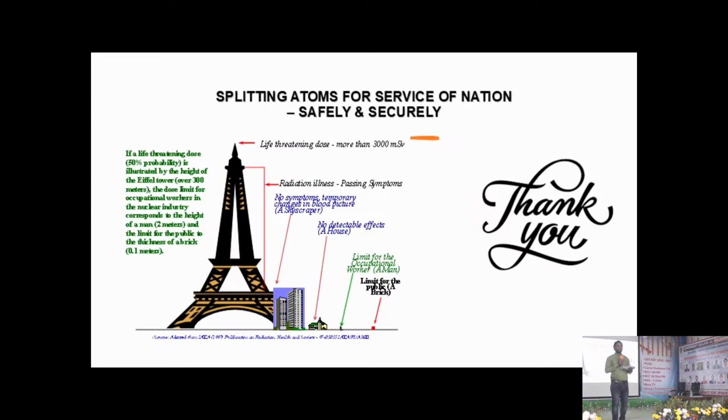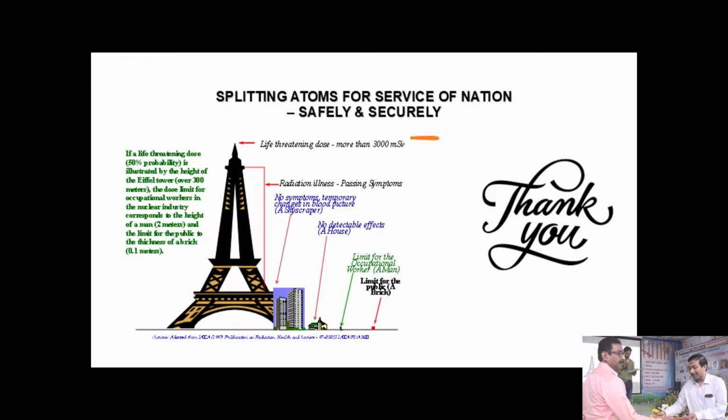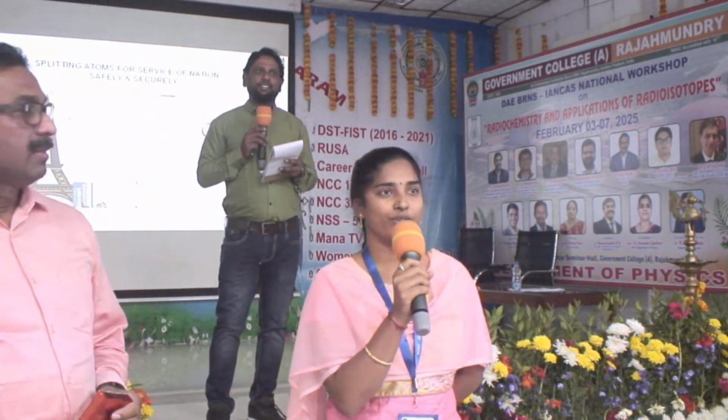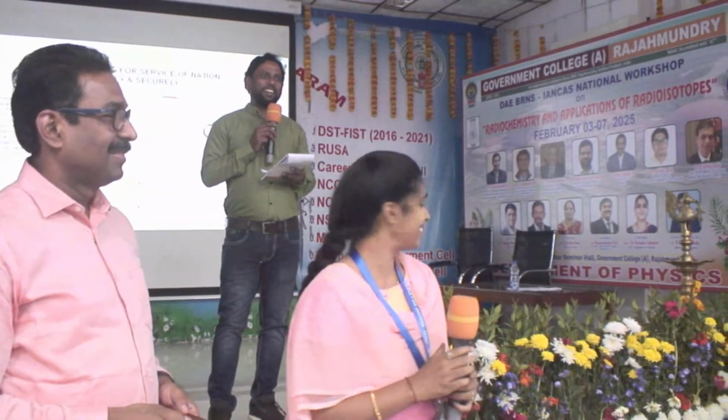Here is the first question. What is a nuclear reactor? A nuclear reactor is a device where a controlled chain reaction takes place to produce electricity. Excellent answer. Electricity as well as neutrons, right? Very good. Come forward, tell your name and take the gift. My name is Vandana. I am from the Department of Nuclear Physics, Andhra University, Visakhapatnam. Andhra University. Come on, Rajahmundry Government College.